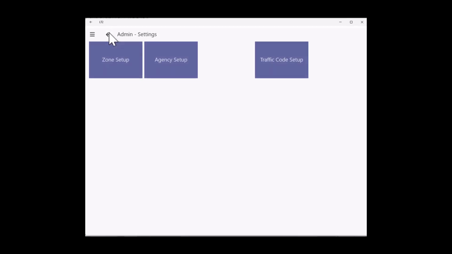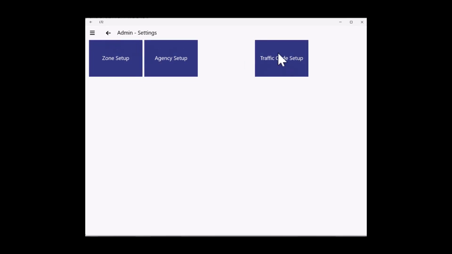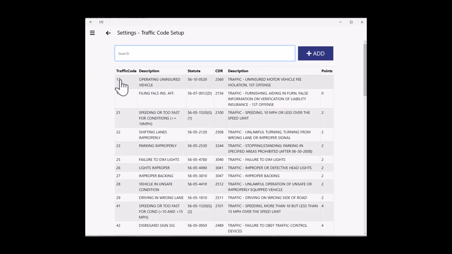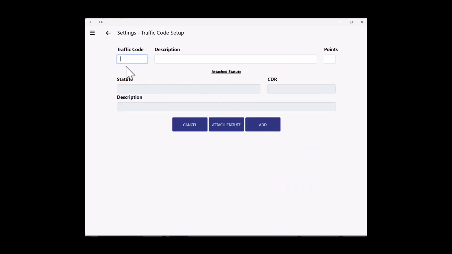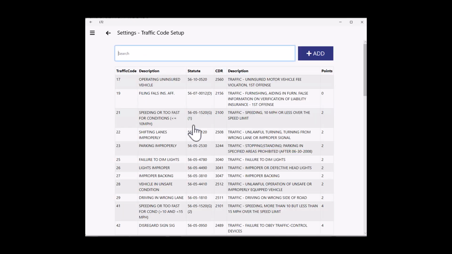So that's some of what we've worked on last month that will help us with the uniform traffic tickets for this month. Let's click on the back button, and then let's go to the traffic code setup. That's new for this month also. This is the area where we would bring in all of your traffic codes. So we would pull those in from your existing database, and those would show here. You can very easily add a traffic code if you wanted to by just clicking on the plus add button. That would bring you to your traffic code, your descriptions. You would fill all of that in, and then if you wanted to, just click add, and that would be available for the officers to use.